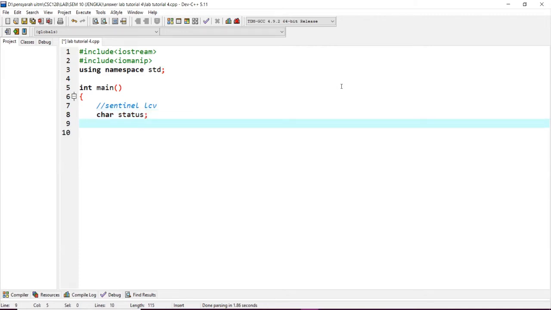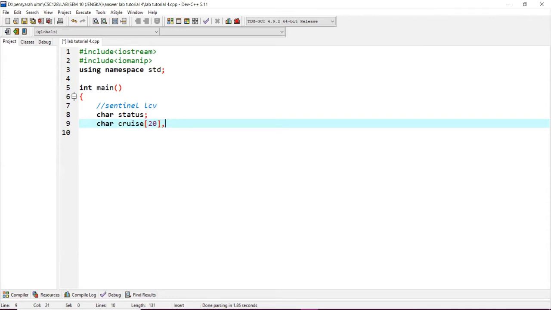So next, I want to input the cruise category, right? The cruise category is rose, tulip, and so on. When you want to do the selection based on tulip, rose, and so on, you can declare it as a char that has a size. For example, char cruise with size 20.